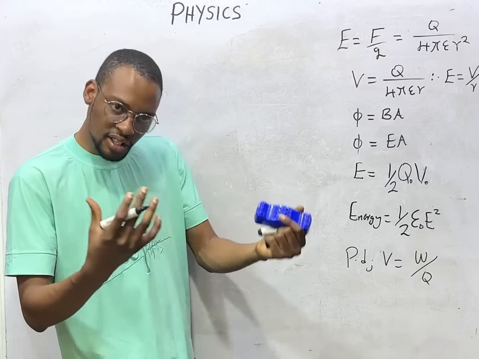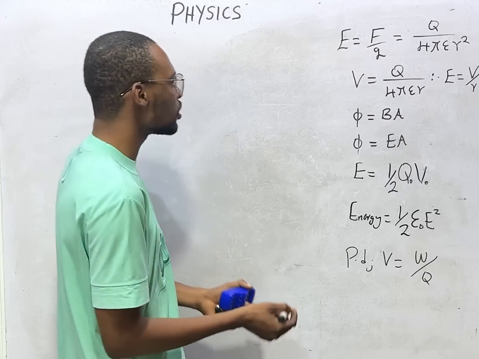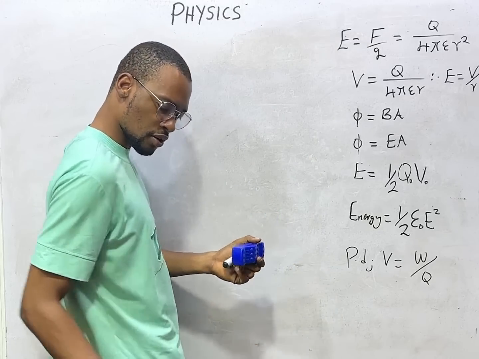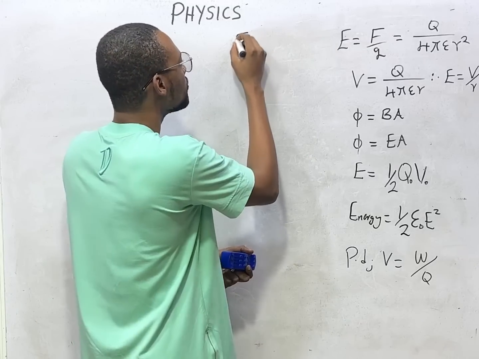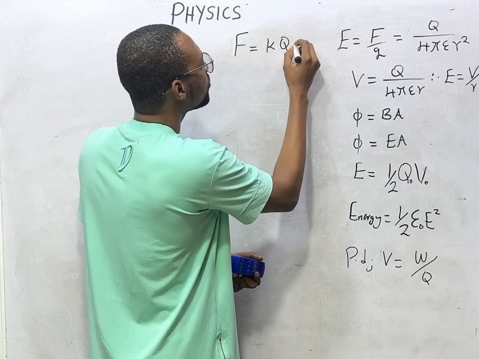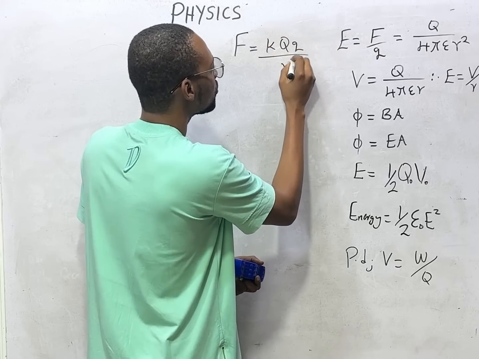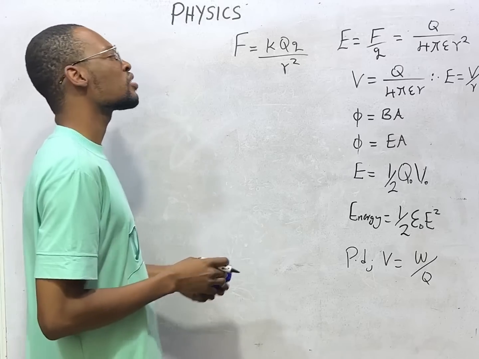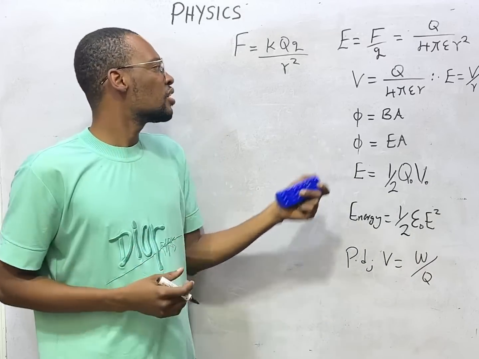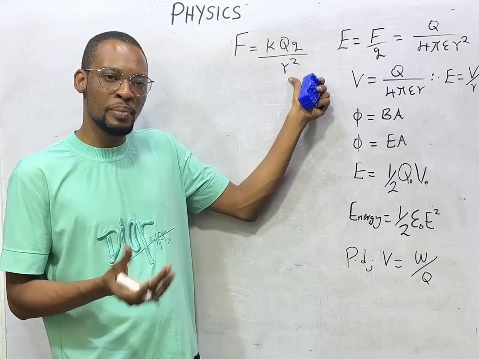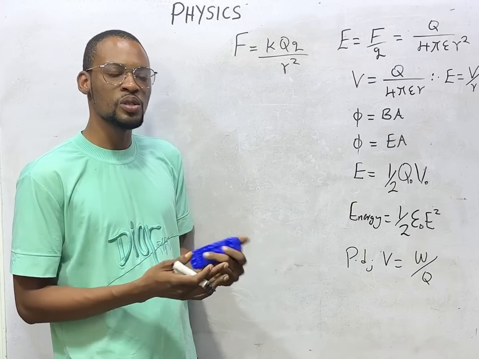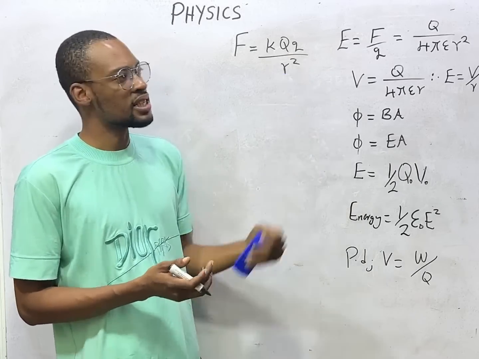And we discussed that according to Coulomb, F, the force of attraction, is equal to K big Q small q over r squared. So the force is proportional to the product of the charges and inversely proportional to their distance apart. If it is d squared in your book, it's the same thing, so long as we mean the square of the distance.